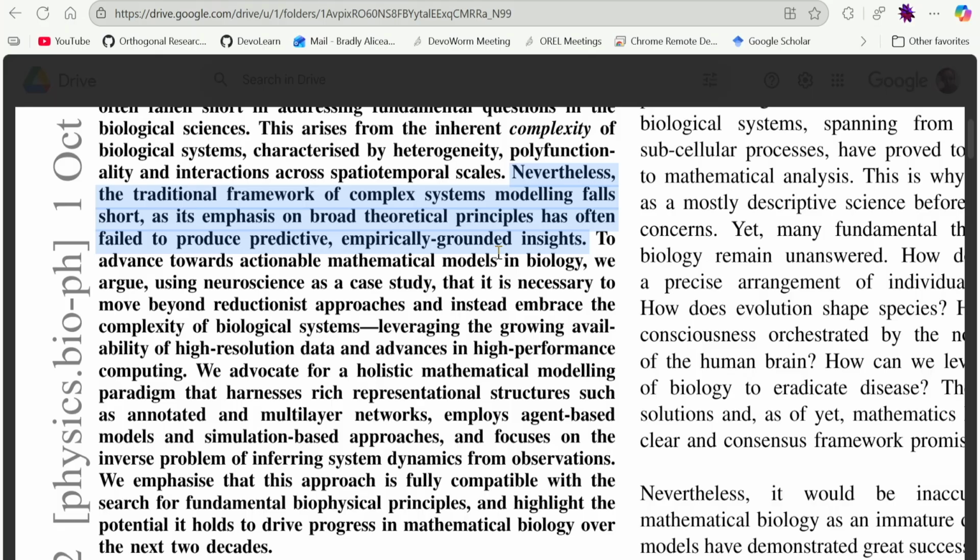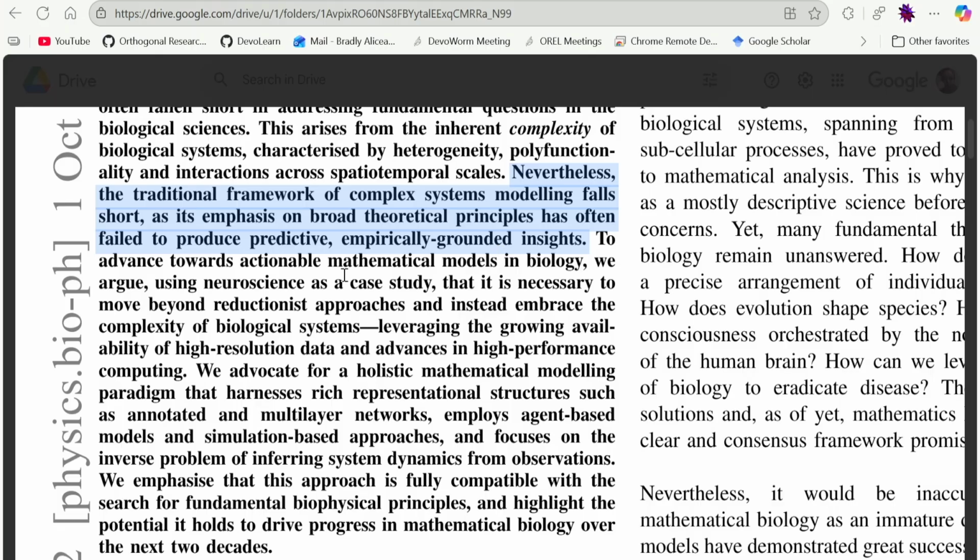But in this case, we have this metaphor, and we say there's this broad principle that we want to apply to the system, and developing a sort of quantitative technique for that is hard because you have to operationalize it across a wide range of systems, and not all of those systems are equivalent, but they may indeed exhibit these kinds of broad principles. So it's a little harder to get these kind of empirically grounded insights when you cast your net so widely and you're using these metaphors instead of actual operational tests. That doesn't mean that it's not worthwhile. It's just a different kettle of fish, as they say.